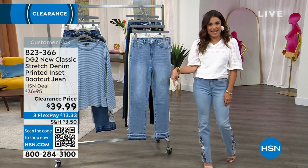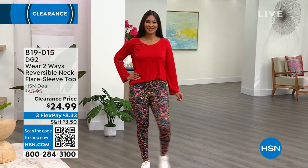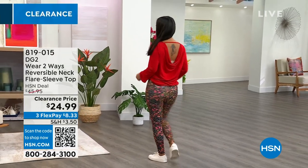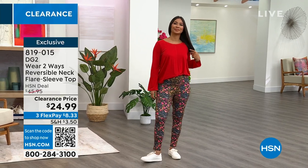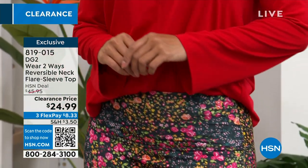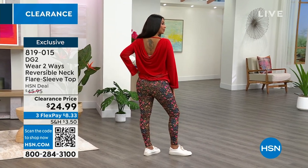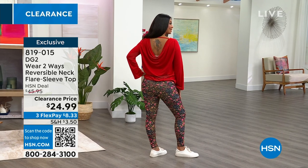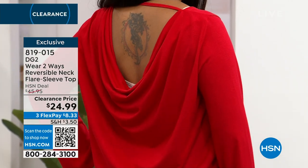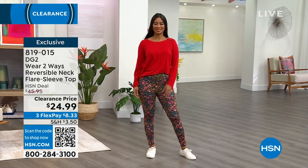Val's wearing an outfit from the next hour that we're rolling into right now. Those leggings are coming up, but the top — what a great top. If you're looking for basics that have a little point of differentiation, this is definitely going to be a good one. Look at the back — you can reverse the way that you wear this. If you want more of a cowl neck, flip it. If you want to wear it more casually, you can wear this with your leggings, your denim, with your shorts, whatever you want. It's a beautiful way to try something a little different. We've got great colors — the reds, the tans — and I believe we have a black option. Extra small through 3X. That's coming up at $24.99. What a great price.